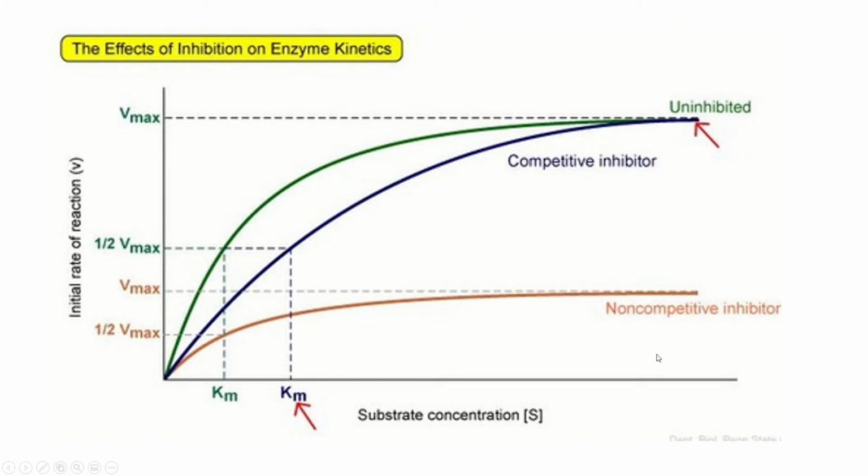Now, if we go to the non-competitive inhibitor, no matter how much substrate we add, we'll never be able to achieve higher than this new Vmax. And this is because we removed a good chunk of enzymes with these non-competitive inhibitors. So we're working at maybe 30% efficiency of what we were supposed to. However, what we should expect is for the Km to stay the same. The halfway mark for our new non-competitive model should still be the same as the Km of our uninhibited model.